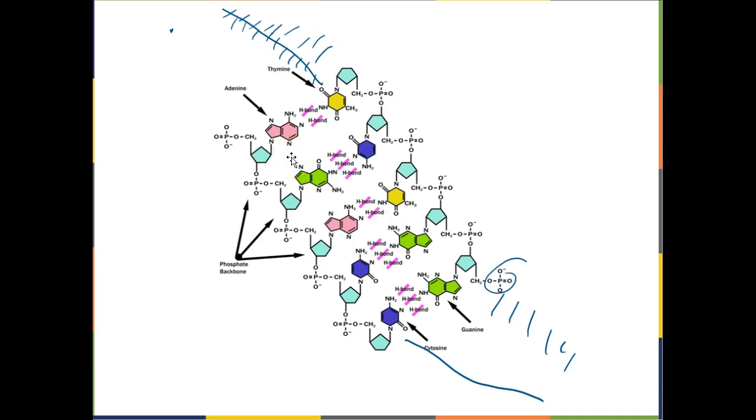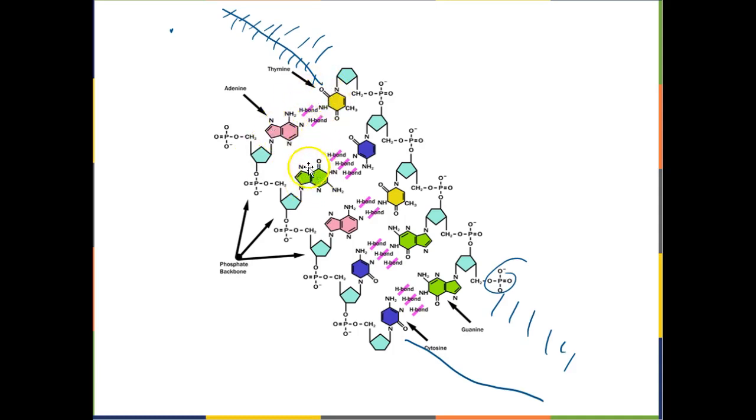So there are two things you want to note about how the complementary base pairs work. One is that you always have a double ring base across from a single ring. So double, single, double, single, double, single, single, double, single, double. So what this means is that there's always a uniform distance in between your two phosphate sugar backbones. So there's an active site in the polymerase where this reaction takes place.